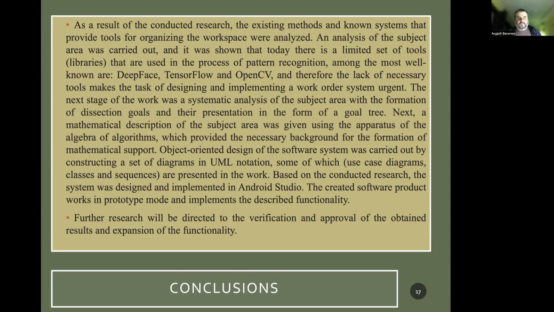Object-oriented design of the software system was carried out by constructing a set of diagrams in UML notation, some of which, use case diagrams, classes, and sequences, are presented in the work. Based on the conducted research, the system was designed and implemented in Android Studio. The created software project works in a prototype mode and implements the described functionality. Further research will be directed to the verification and approval of the obtained results and expansion of the functionality.